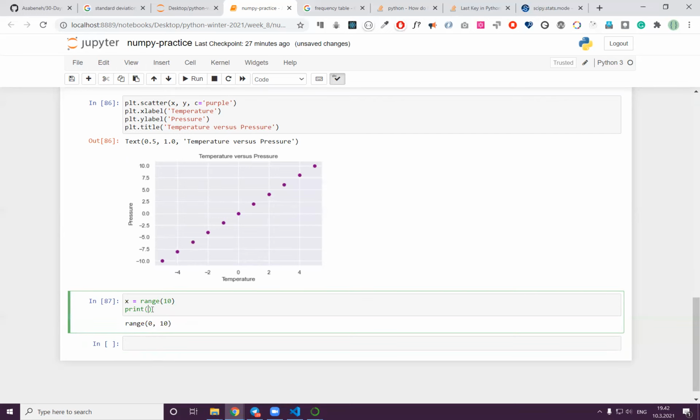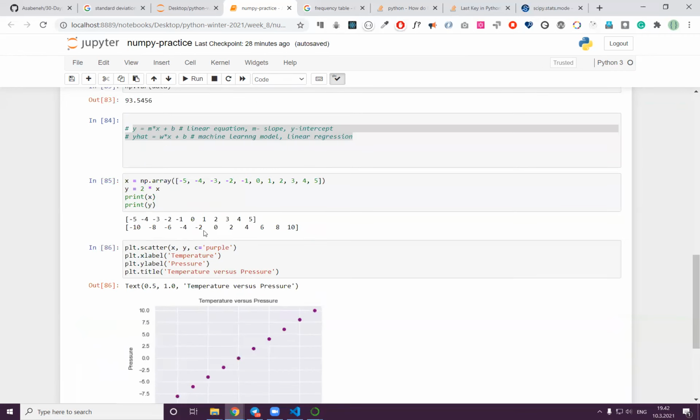So you can change this to a list, and then you can see from 0 to 9. In this case, you don't have to create something like this. Instead, I should have created something like this. Let me show you.